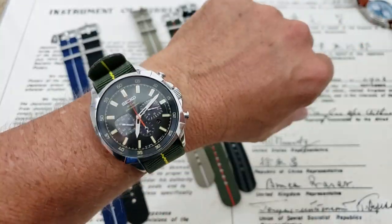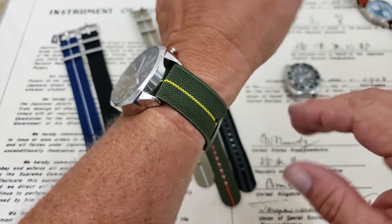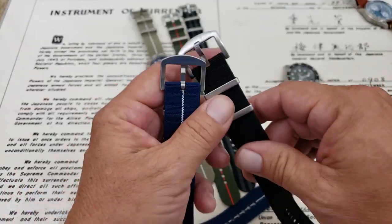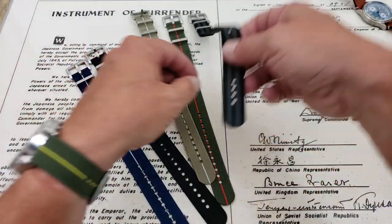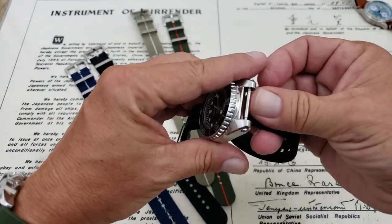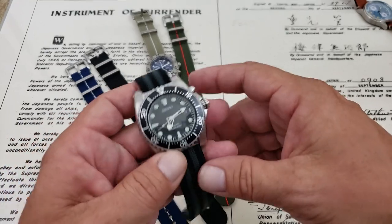14 bucks at the website. That looks killer on that watch right there. If you haven't tried elastic yet, at the $14 price point I think it's worth trying out. If you just want something standard black, they have that offering as well, but they really offer a lot and they're just fun straps. You can buy a package of these and take one watch and really play with it — especially something like a BFK or a black diver. You can really have some fun, and if you're traveling, just take a package of straps along with you.